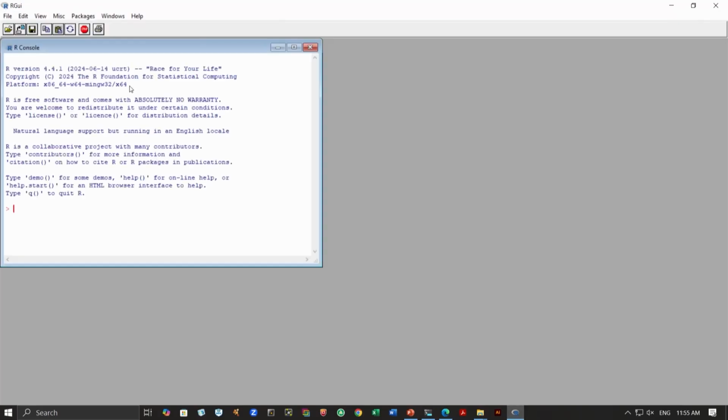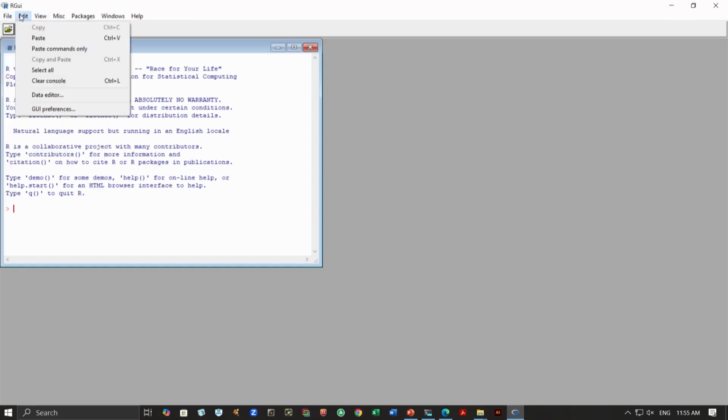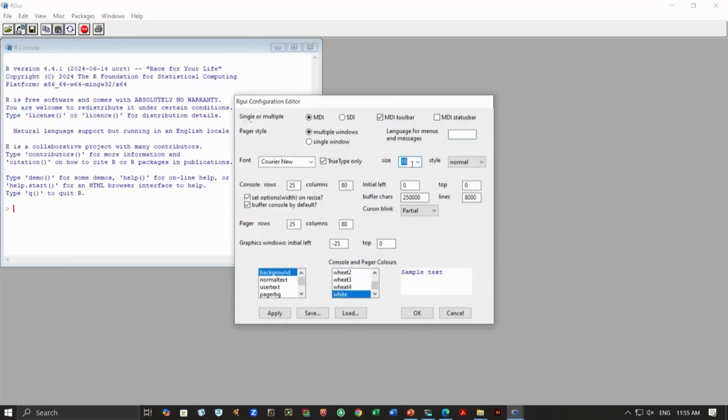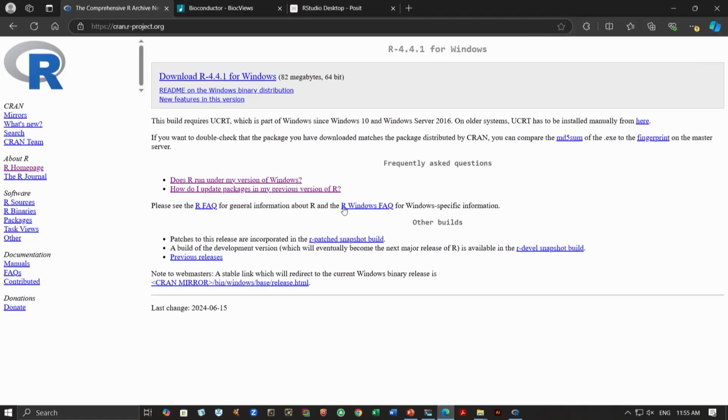Okay, so we'll keep this discussion limited to the Windows version for now, because probably most of you are running the Windows version. Once we have installed R, I'll go into the packages part. I'll show you how you can install packages and where you will find these packages. For R, here are the different packages that we'll find.